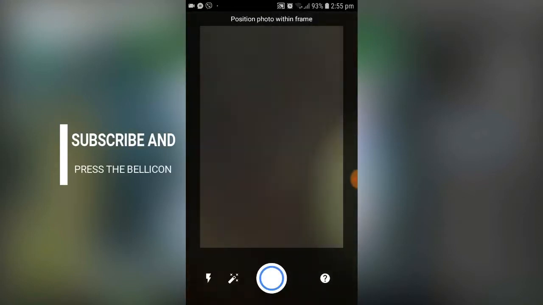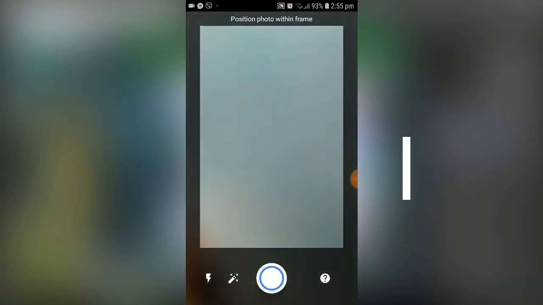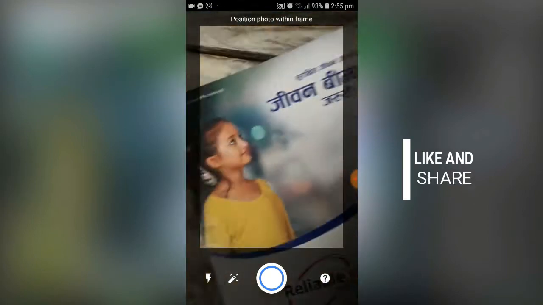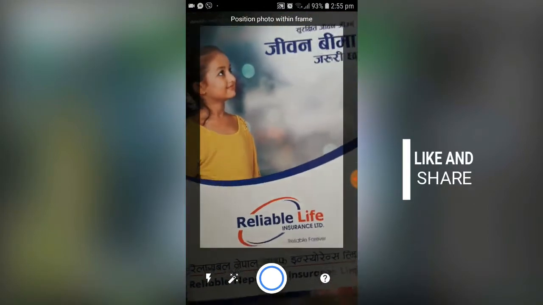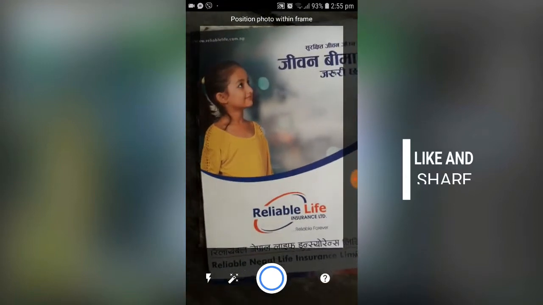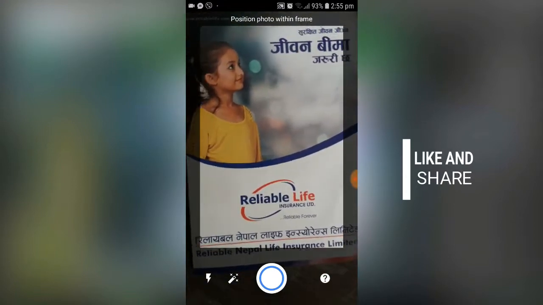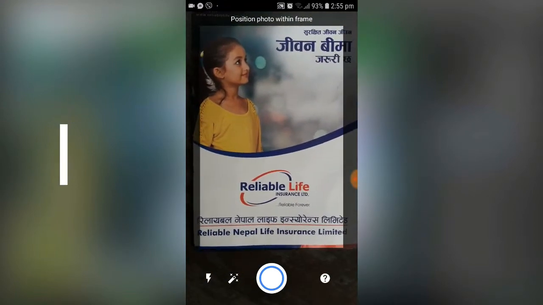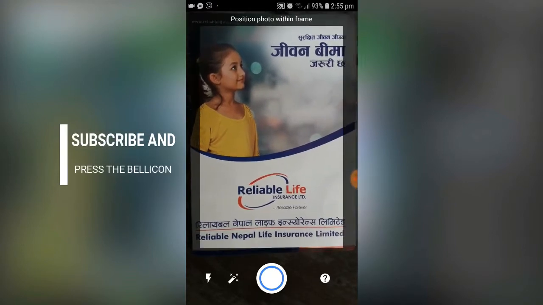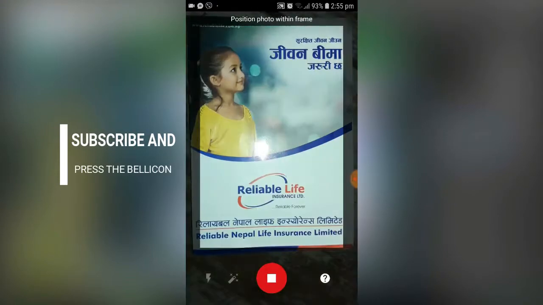So after this, you have to put your photo like this. Okay, so this is my photo, and I'm taking the photograph of this one.